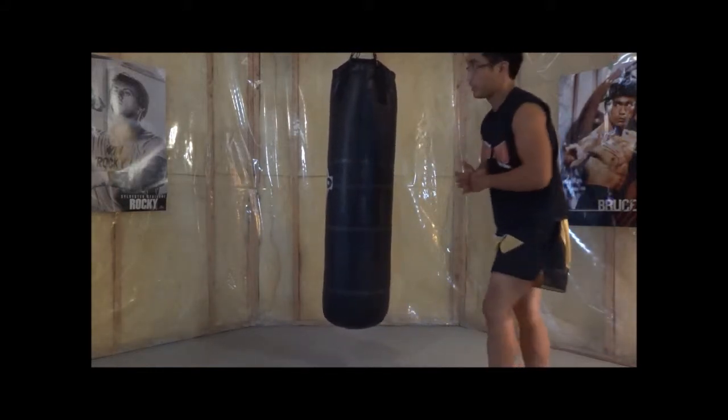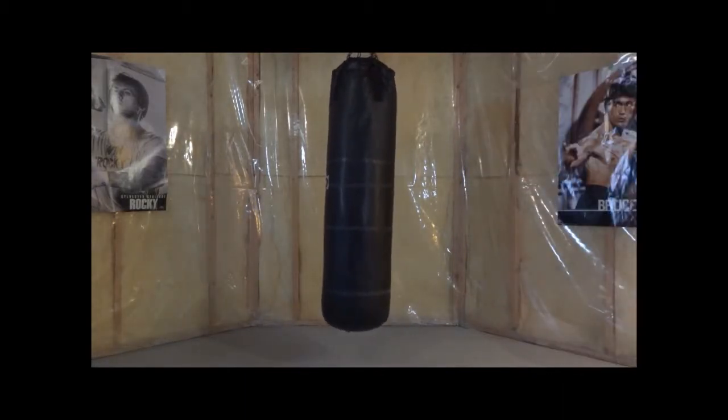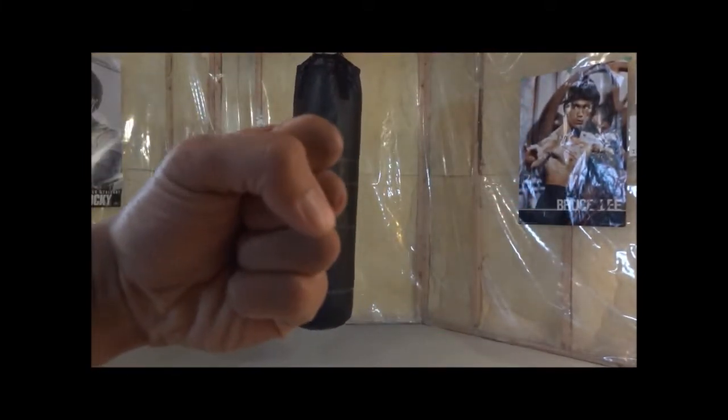And this is actually a common debate among a lot of people, is how you should throw the hook. For me, I like throwing it with the thumb up and fist or palm facing towards you, like this. Some people like to punch like this.